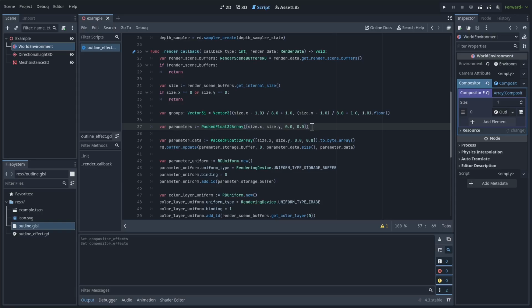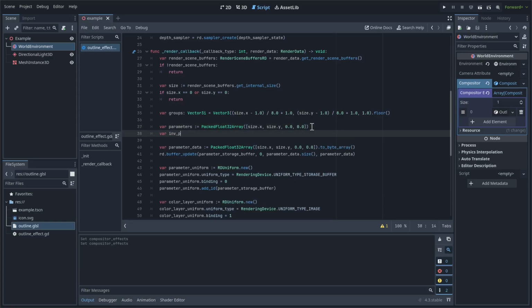In order to get linear depth, we need the inverse projection matrix, which, if you don't know what that is, don't worry, I'll show you how to get it. Let's call it improj map, just for being concise. So we'll get it from render data, get render scene data, get cam projection, and then inverse. This should give us what we want.